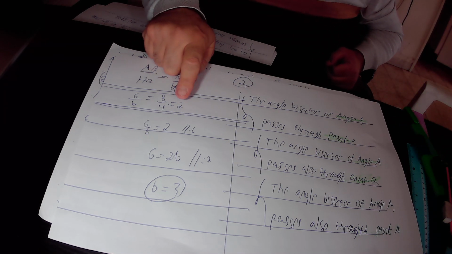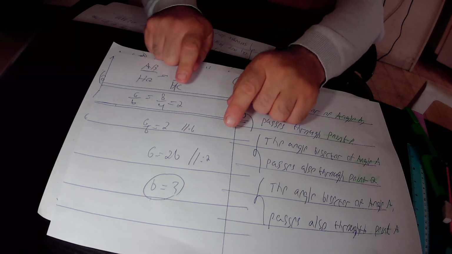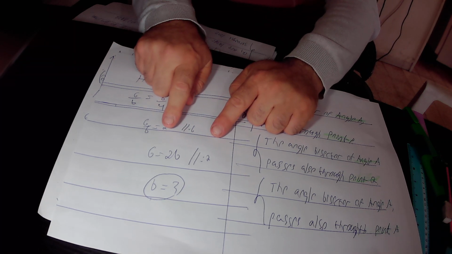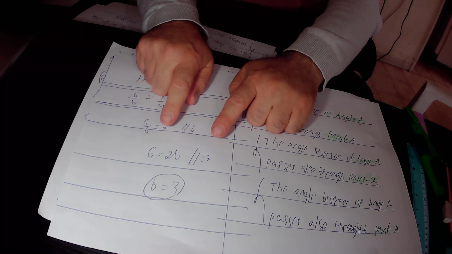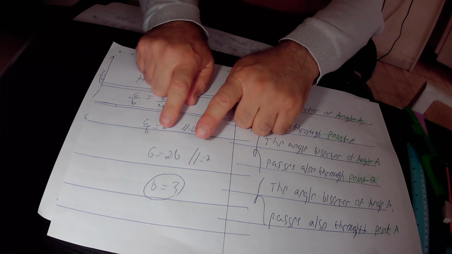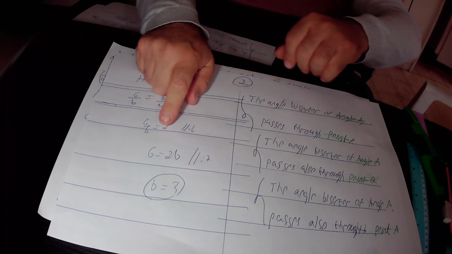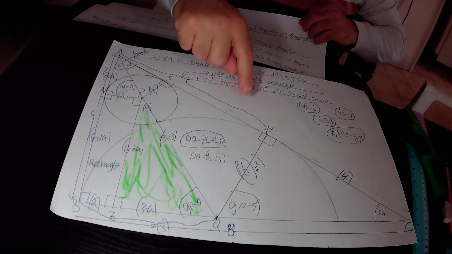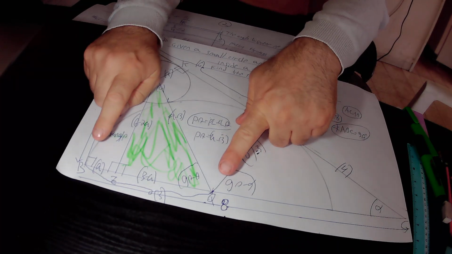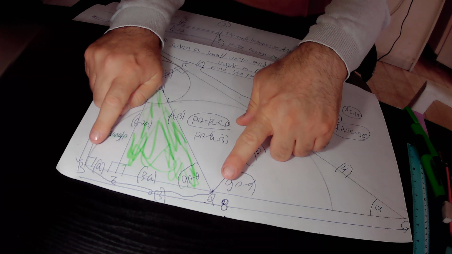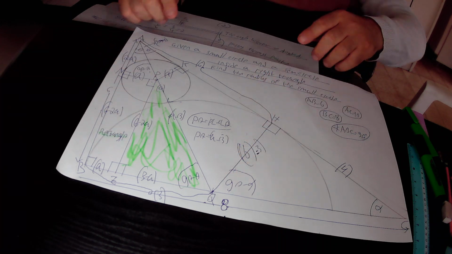We multiply this equation by B and find that 6 equals 2B. Here we divide this equation by 2 and finally find that the missing radius of the big semicircle, B, equals 3 units in length. Yes, B equals 3 units in length. QB is also a radius of this big semicircle, and it equals 3.